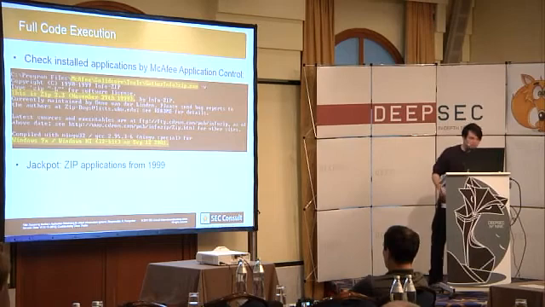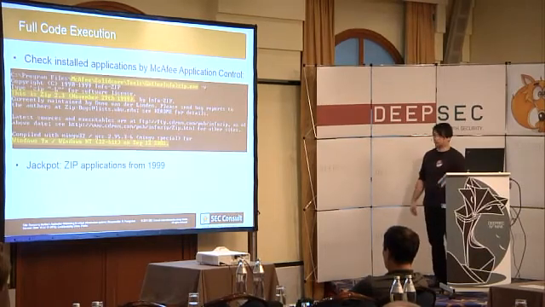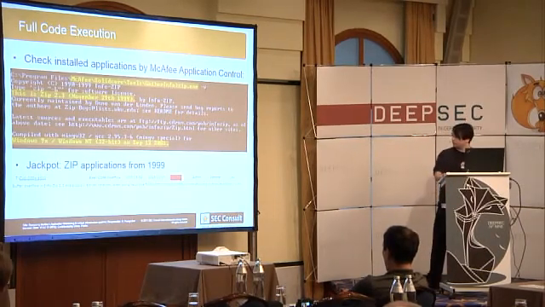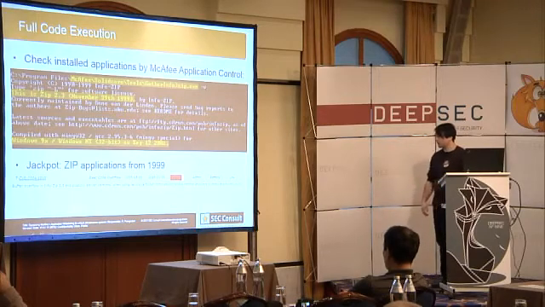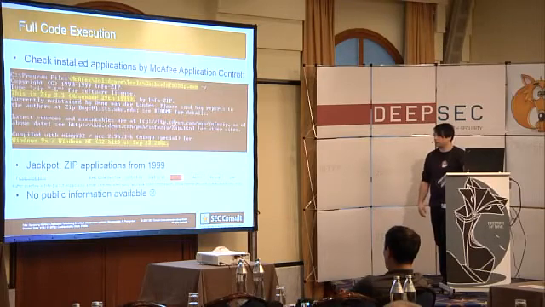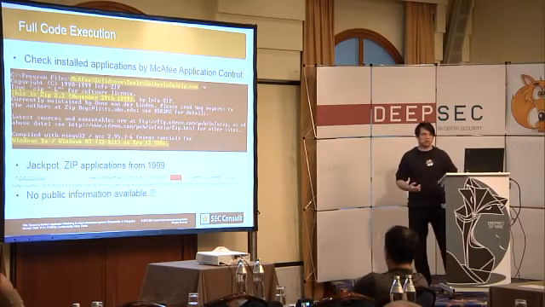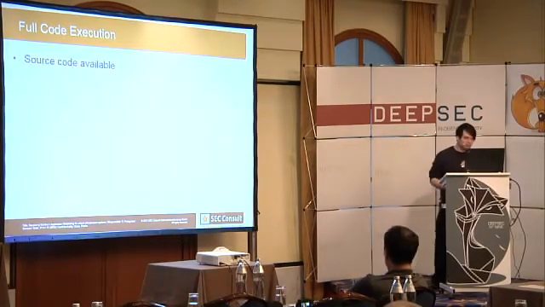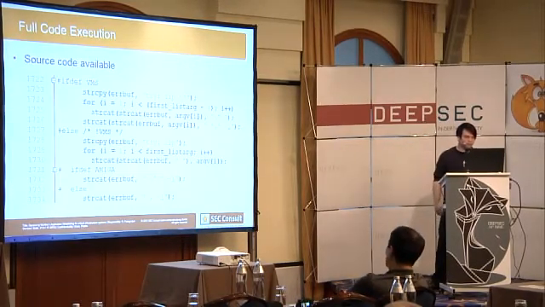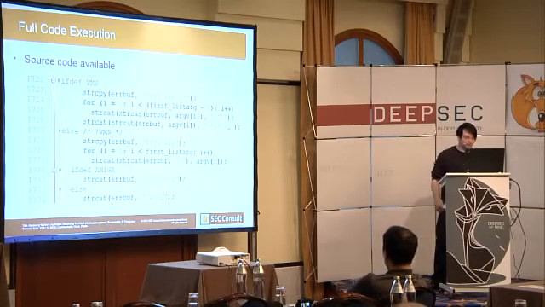And then I started to search for it on Google. Then I found this one here from 2004. It says execute code overflow, which sounds quite good. This one here is red, which is also quite good. Unfortunately, I don't find any public information for this, so I didn't really know how to exploit it, but I just know there is a vulnerability in there. So then I just grabbed the source code and started searching for the vulnerability.